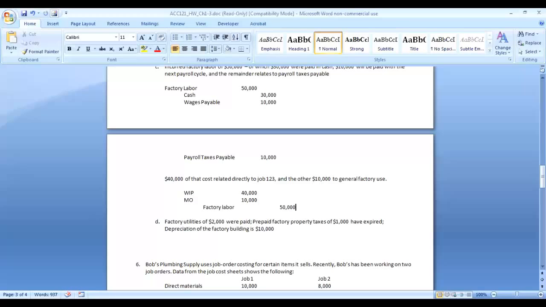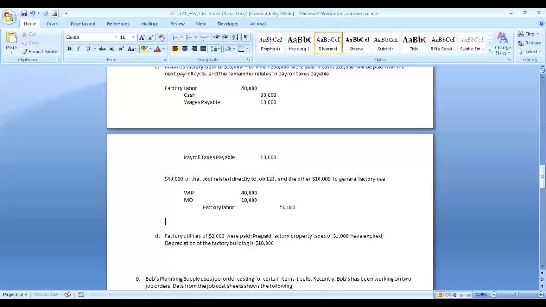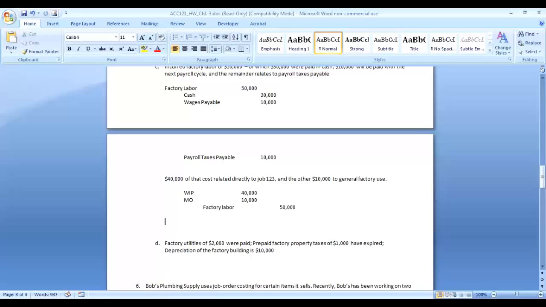Okay, so direct costs always go directly to work in process. Indirect costs always get parked in overhead temporarily. And where does it end up ultimately? It's parked in manufacturing overhead temporarily. Where does it go from manufacturing overhead? Anyone want to weigh in on that one? No idea. It gets to work in process eventually, right?